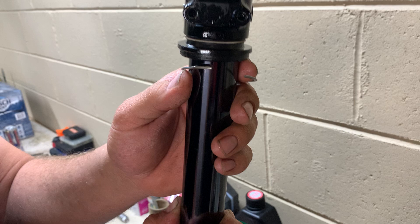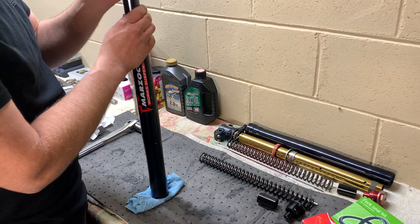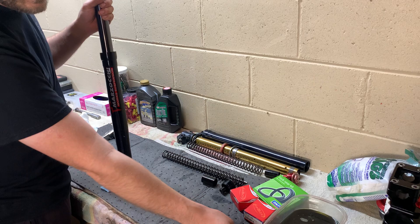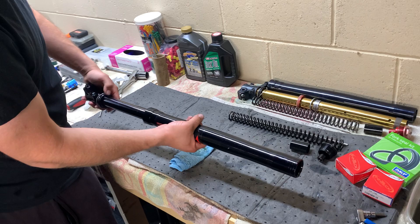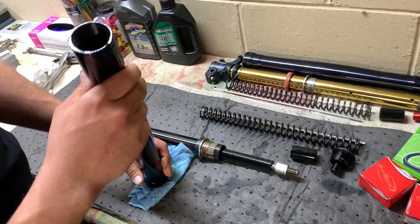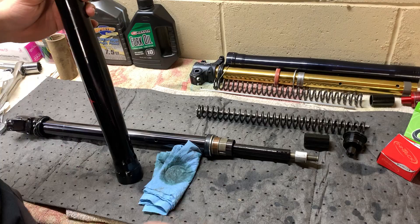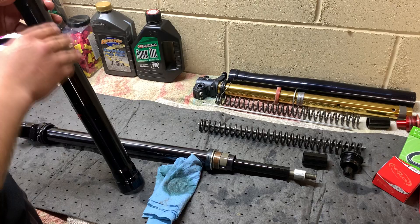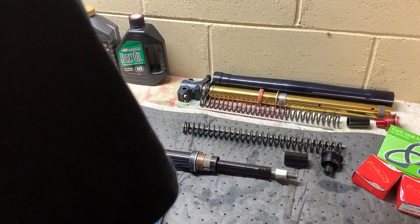Keep it as scratch-free as possible. The next part is where people get a little nervous — the slider is on the stanchion and you're going to basically ram this off the stanchion. It pops the lower bushing out along with the seal and everything. You just take your grip and give it a couple of rams — might take one, might take a couple. And it's out. Now all you've got left is the tube — you can see the light through it.